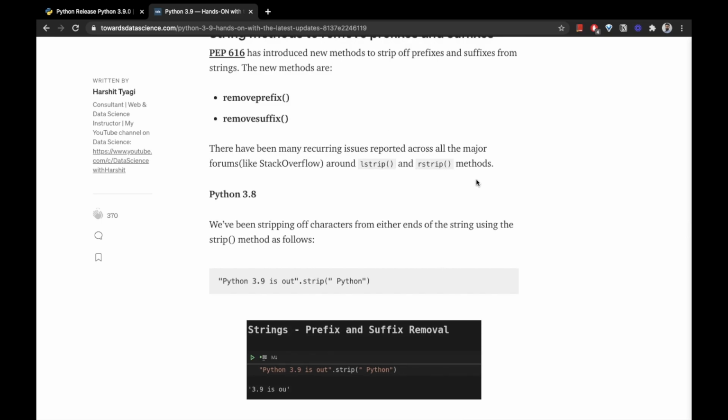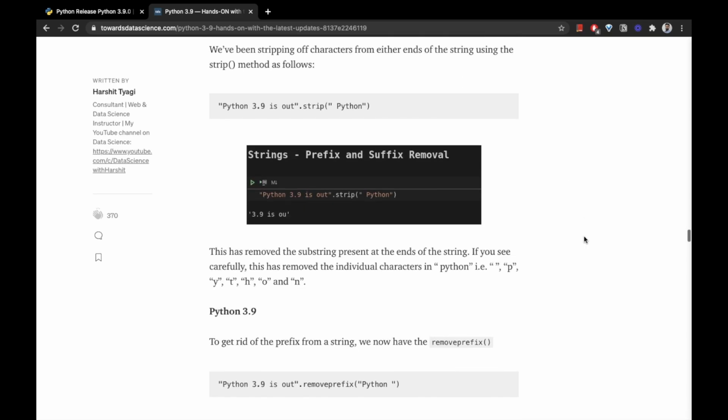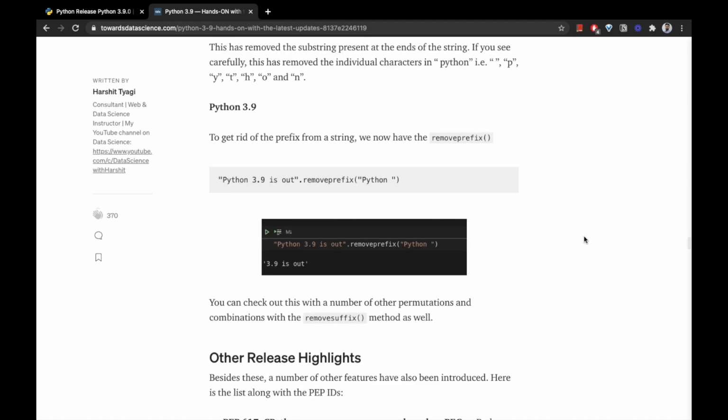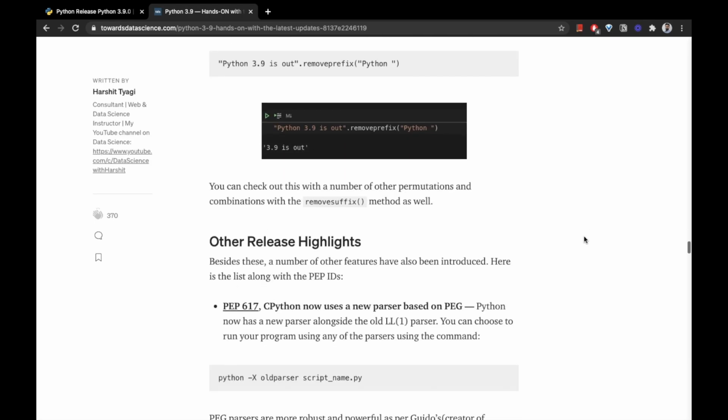Earlier we had lstrip and rstrip methods, but there we've been stripping off characters from either end of the string using these strip methods. But with removeprefix and removesuffix, these two functions can now use a bunch of permutations and combinations, and you can strip off your strings using these new methods.